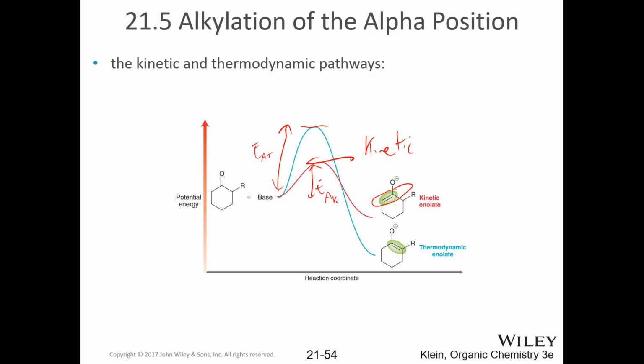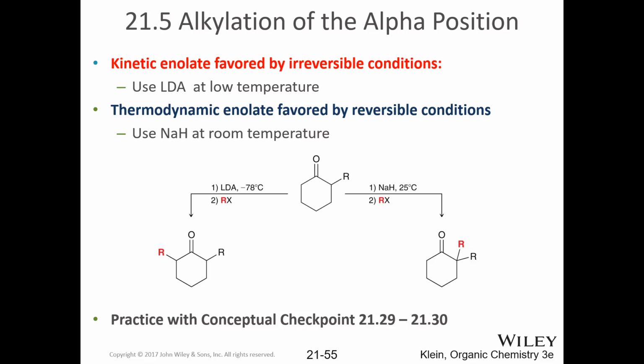If we had these written out, this is delta G for the kinetic, very small payoff. This is delta G for the thermodynamic, much larger payoff. But we're going to tend to have to work a little harder to get to it because it's going to require equilibration. Okay, so how are we going to get to equilibration?